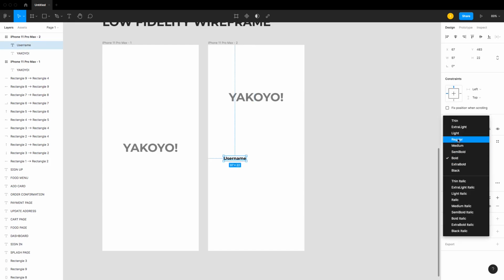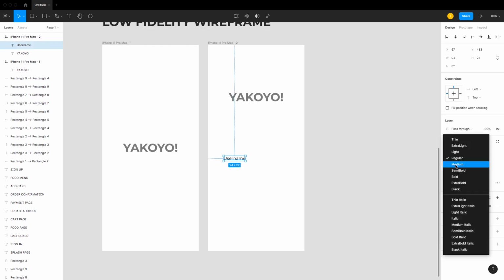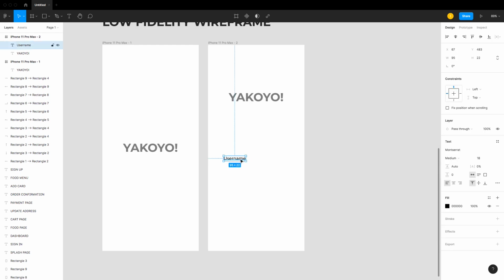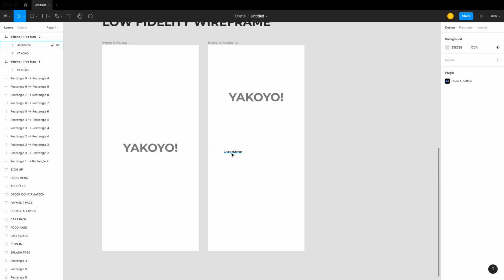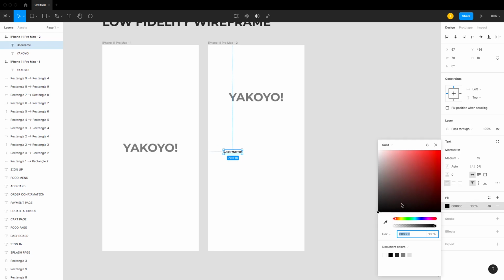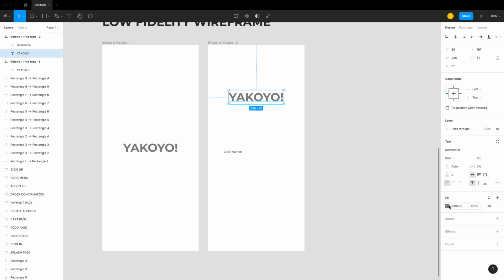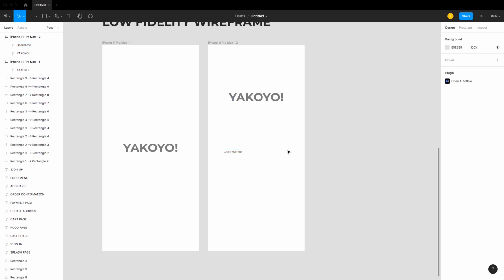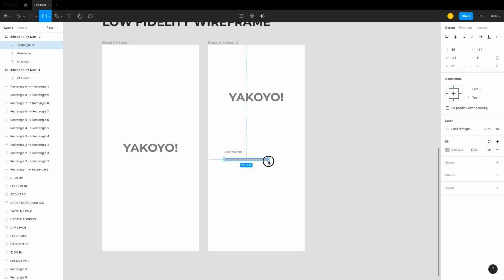Reduce this from bold to regular to like medium. We can actually get this one to still be like 15, and I like all the grays because remember it's a wireframe. We're not doing the main thing. It's actually still the main thing, but I'm just going to have something that will represent.